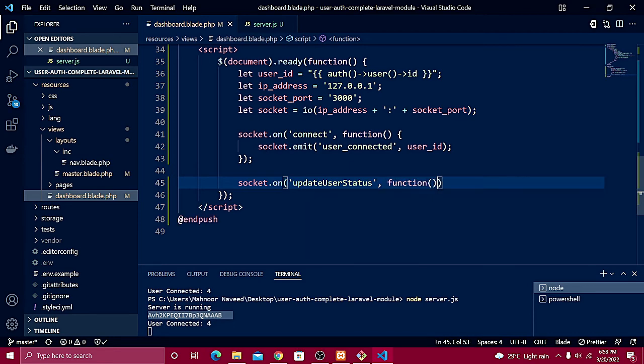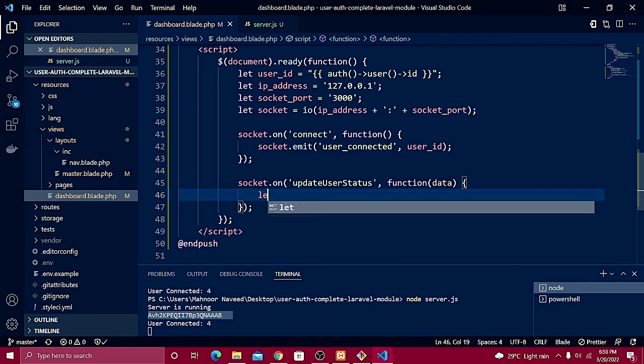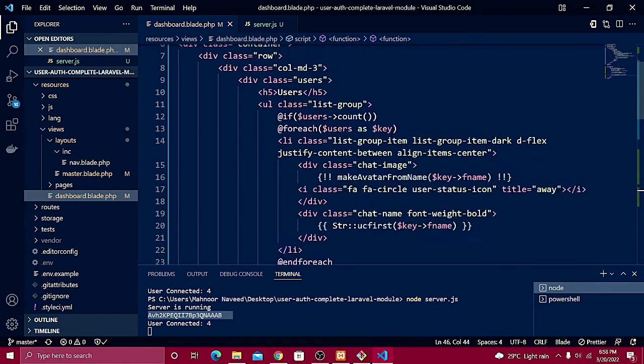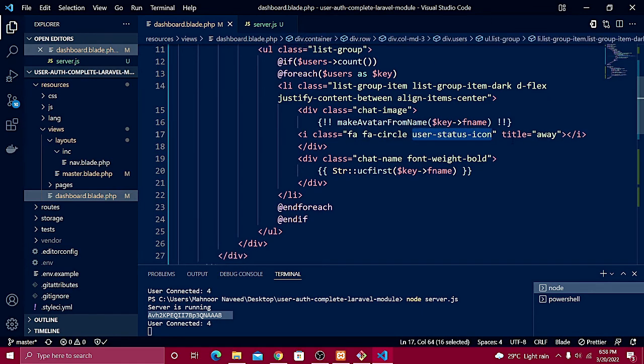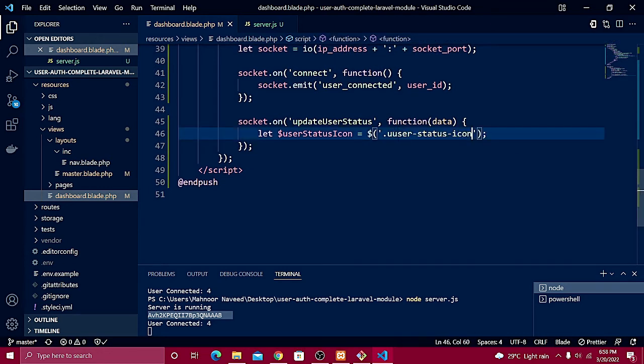So let's pass the function with the data, and right inside here I'm going to create a variable with the name of $userStatusIcon, and that should check with the class that exists. First I'm going to create the class that is passing, so make sure it looks inside that status and title, the attribute that I'm going to get with jQuery.